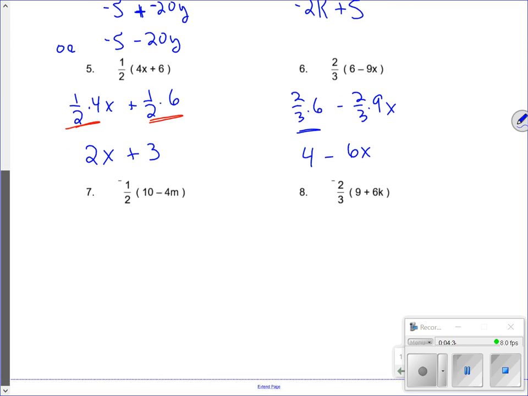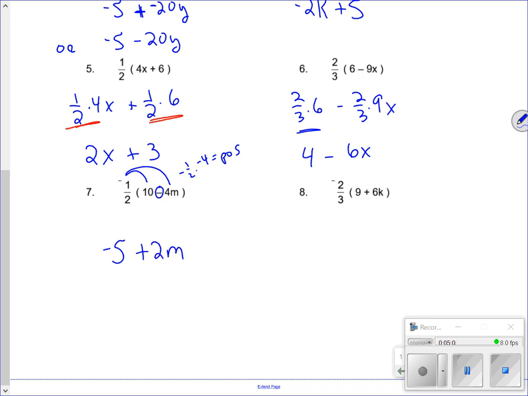Okay, in the next two columns, I'm going to not show the step of work. This is also allowed. You can still use your calculator. I want you to pay really close attention to your signs. This is a negative times a positive, so that answer is going to be negative. 1/2 times 10 is 5. This one is a negative times another negative. You have to think of that as negative 1/2 times negative 4. So that answer will be positive. We're going to put a plus right here. Half of 4 is 2.